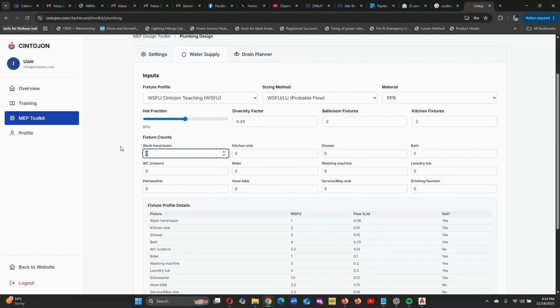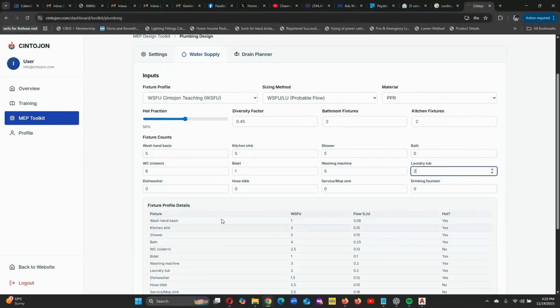So let's say you have a mains with, say, 5 wash hand basins, 5 kitchen sinks, 5 showers, maybe 6 WCs, maybe 1 bidet, 5 washing machines, maybe a laundry tub, maybe 2.